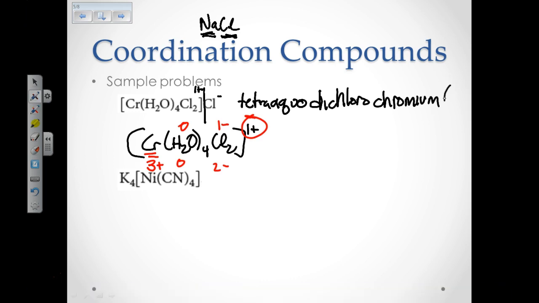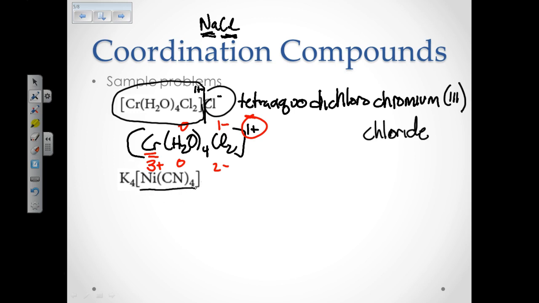So to do this, we do just like we did earlier. We put this in parentheses, like we did when we named binary compounds using transition metals. So it's tetraaquodichlorochromium(III). So that's this ion. The only thing we have left is that part, and so we're going to name that chloride. Now, here we have a complex ion, and that complex ion is the last half of this.